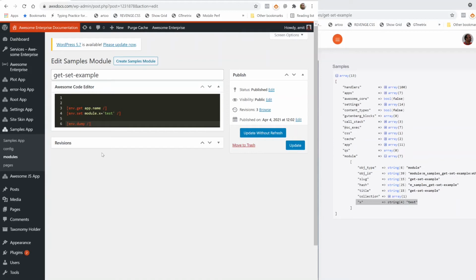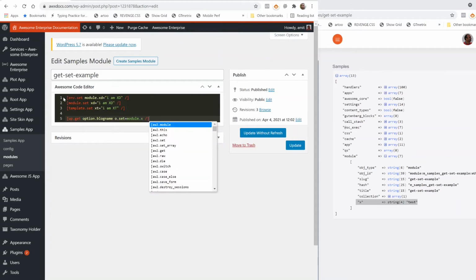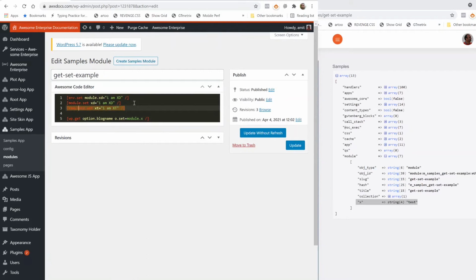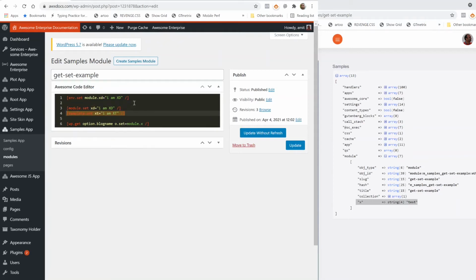Now let's see other getters and setters. So there are these following formats. I've already shown you env.set. Then we have module.set, which is used to set the variable in module.